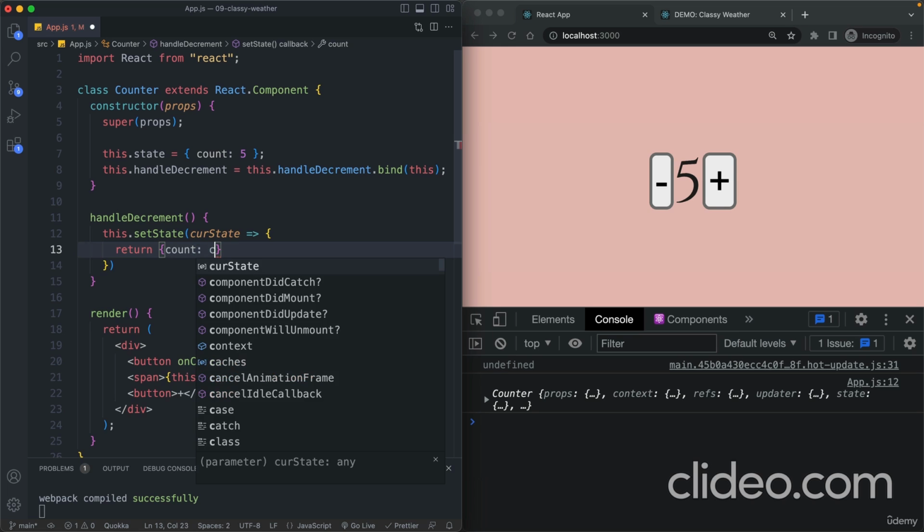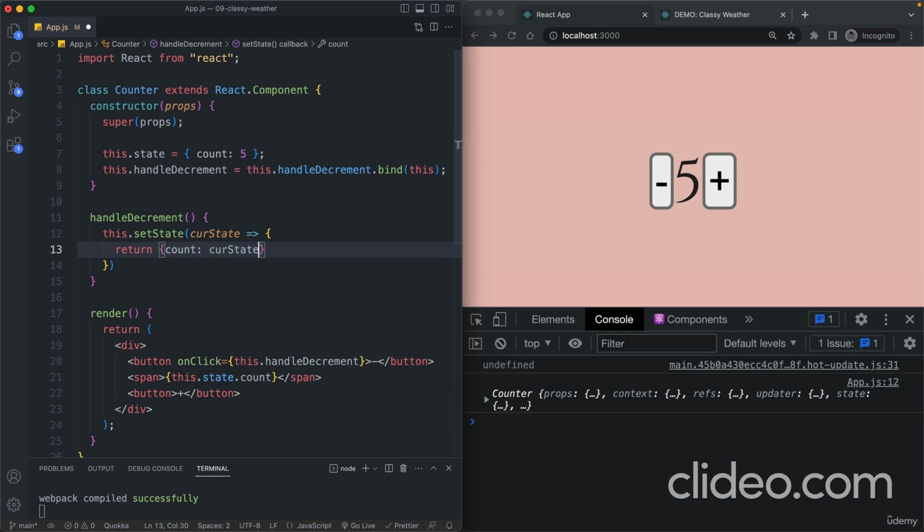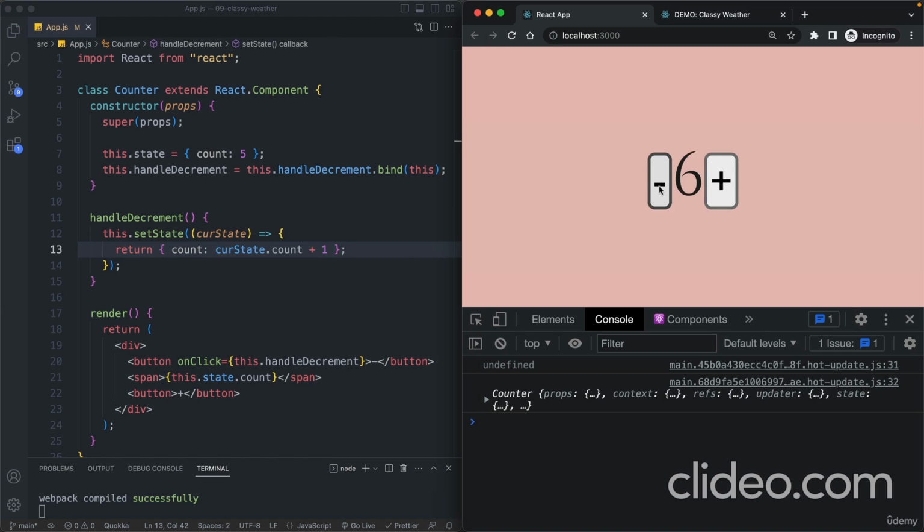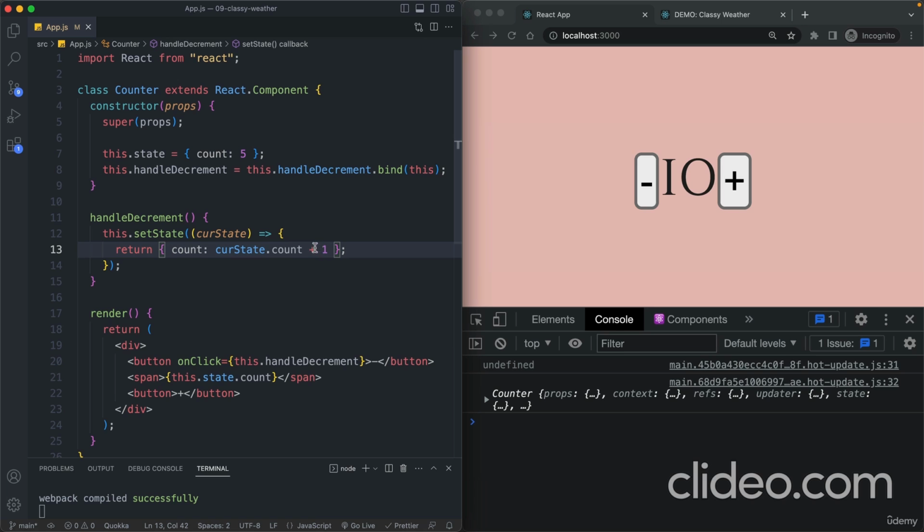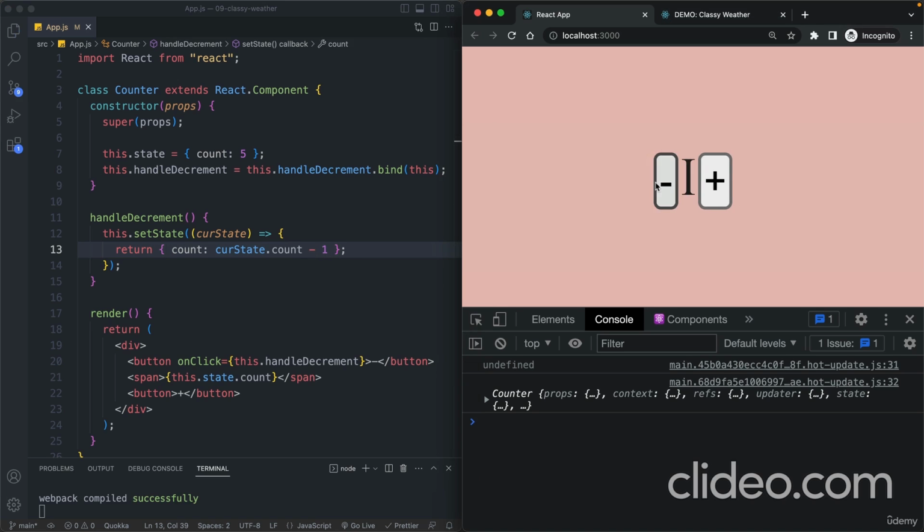So we can get the current count from curState.count, and then we just add 1. Okay, and that's it. And well, that's actually the opposite direction. So we want to subtract 1. But in any case, that's working. Great. So we just made our first class component dynamic and are already updating some state. So we're doing great progress.